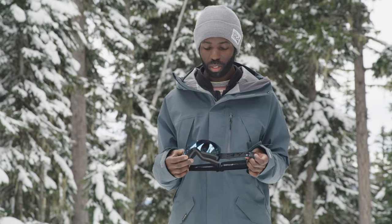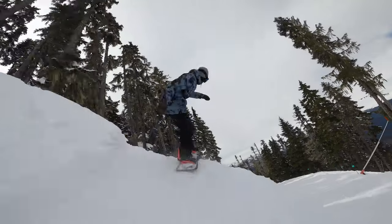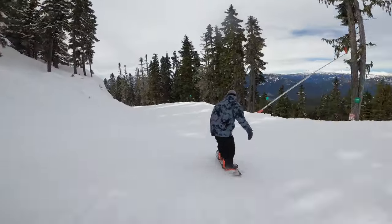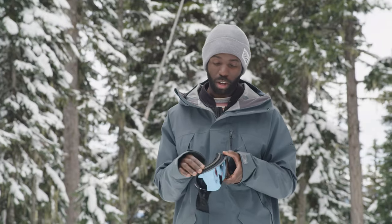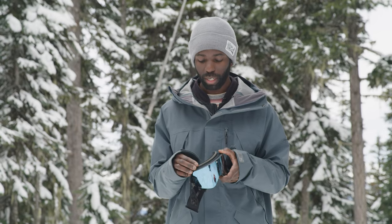Pulling these goggles out of the box, right away you notice they're pretty clean — kind of a stealth graphic on them. Kind of like that flat cylindrical look, which is nice. Just a clean, straight-up goggle. They have a nice, strong foam on top of the goggle, so if you're riding in burly snow conditions, ice isn't going to clog up on there. You can scrape it off without worrying about the foam getting ripped, which is nice.